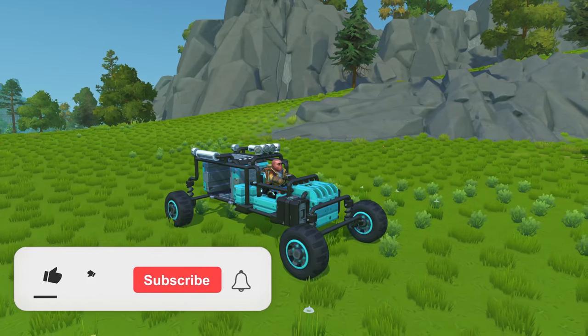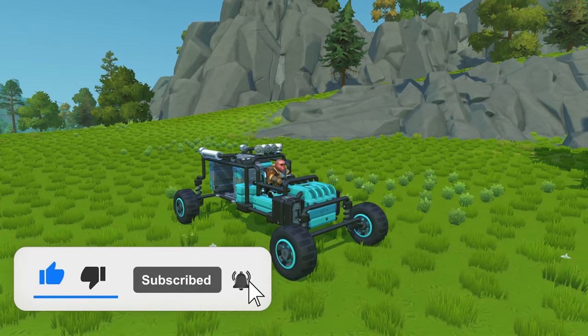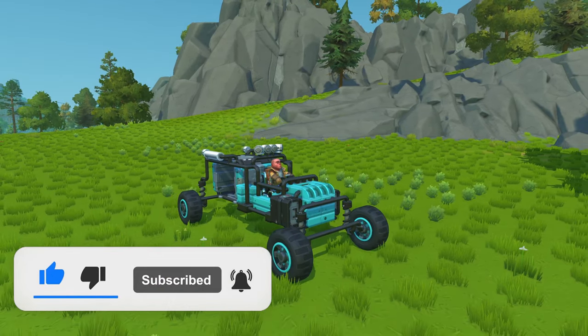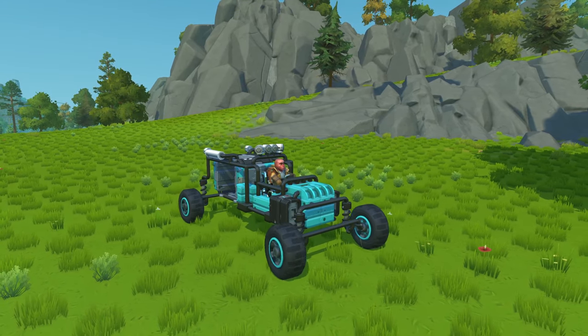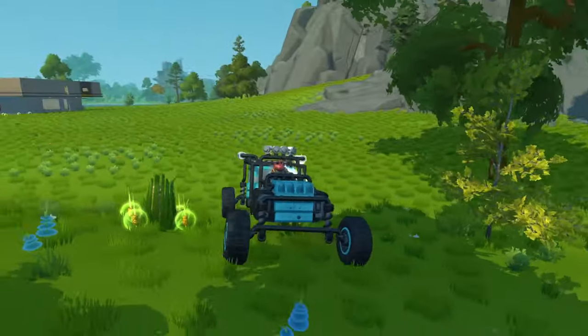I got a lot of good comments about my Buggy's suspension. They liked the flex, and also some people mentioned they wanted to know how you make this kind of suspension. It's cheap, it's easy to make, and it really works well.